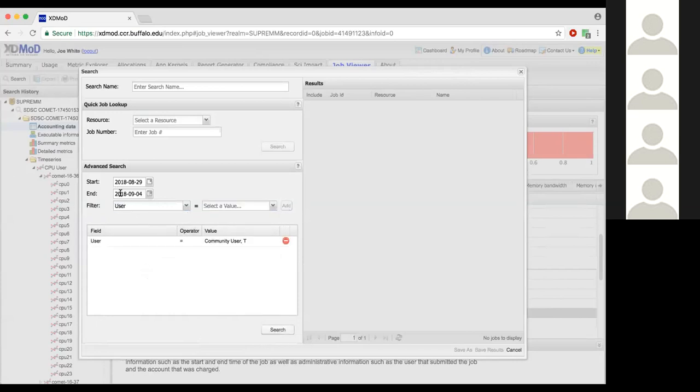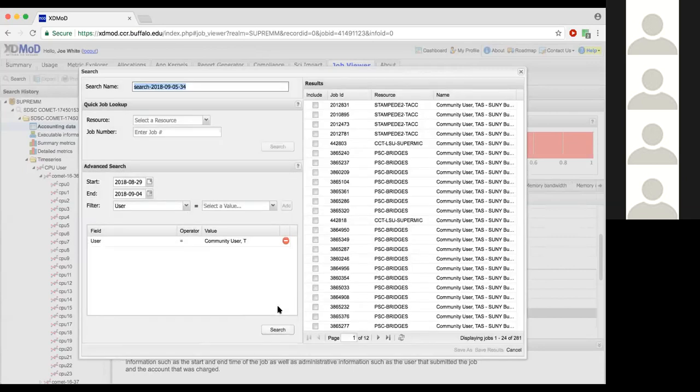So what I did there was I clicked on the filter, selected user, and then you have the dialog box. You can type into that to reduce the number of options available, or there's a big drop-down box that you can scroll through. So a combination of starting to type, and then when you get close enough, you can click on it. And then you click search, and then this should bring up.